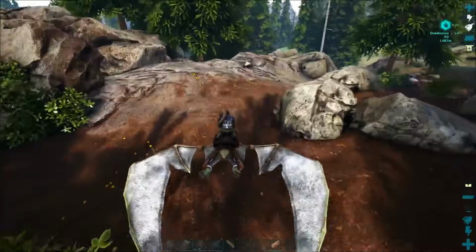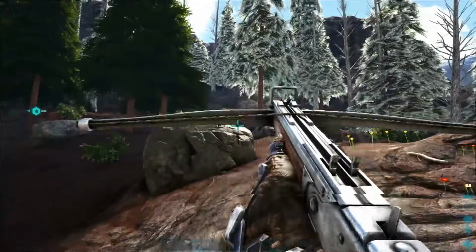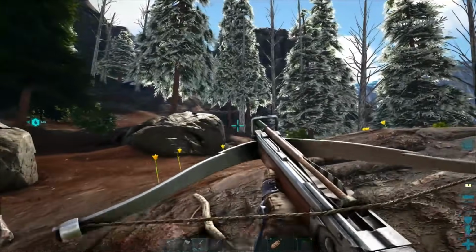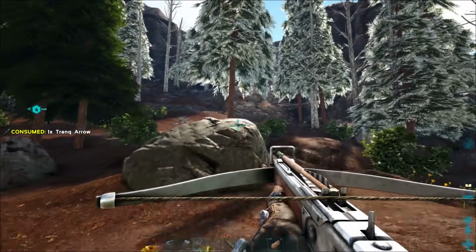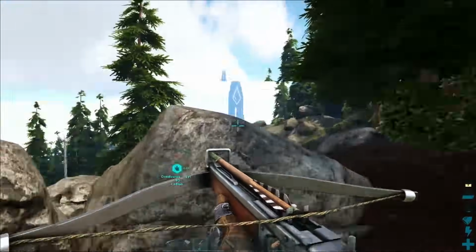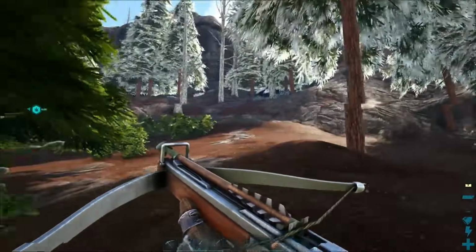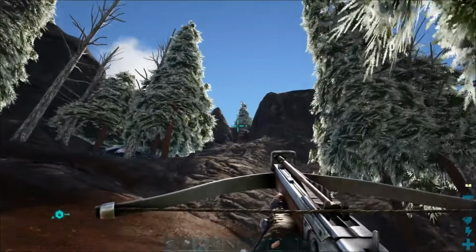I don't like this area because I'm pretty sure there's like UDs and stuff here. The dire bears shouldn't aggro on us unless we get too close. Where did that mammoth go? We've got 70 trank arrows. I think that should be enough. I don't really want to leave flaps behind. I don't know where the mammoth went either, though. There he is.